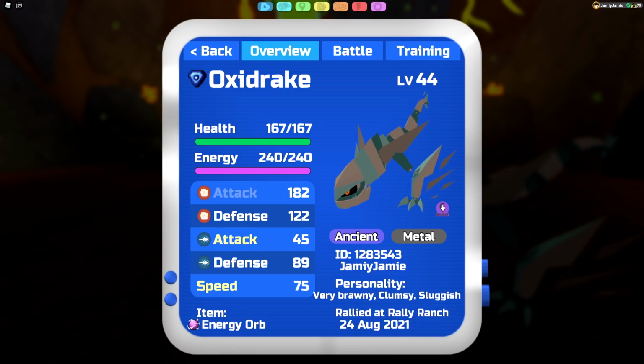For people that haven't seen the last video, okay? Let's get into the set. So for the personality, we're running Brawny to hit as hard as possible. Clumsy, we aren't using any ranged attacks, and Sluggish. Oxidrake is really slow. It's not really worth investing that much speed into it, to be honest. So I'm going to run Sluggish, okay?